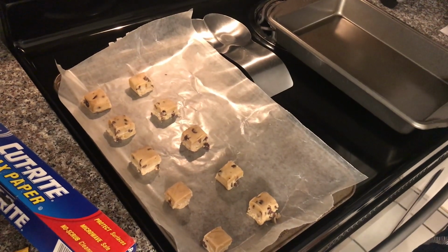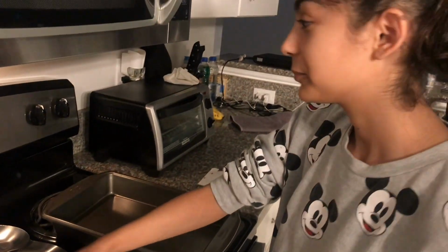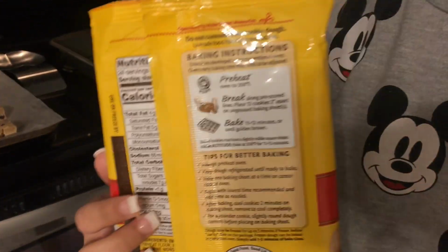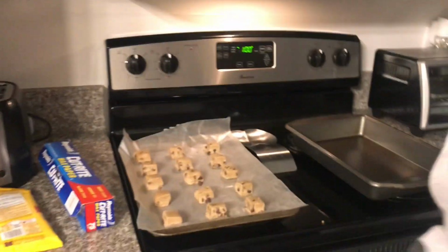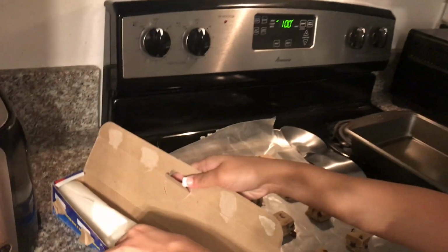You can preheat the oven. Ooh. You gotta preheat the oven. If you have any doubts, you have this. Instructions.